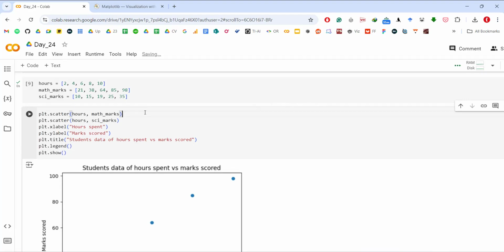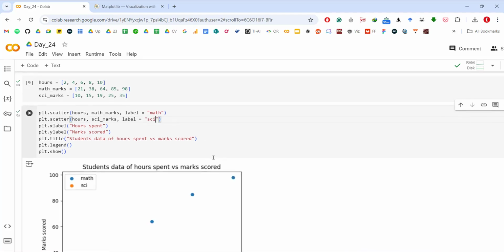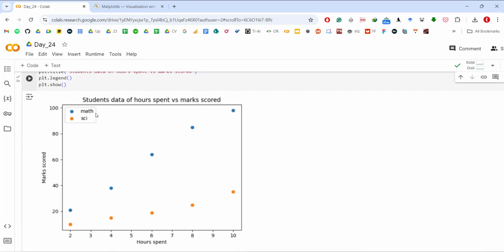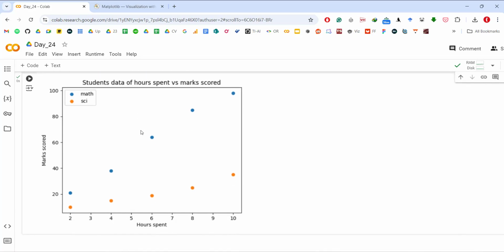For math marks, label equals math. Here also, label equals science. Now you have a legend, which displays what exactly is what. So the blue refers to math, and the orange one refers to science. This is how you can do a simple scatter plot.